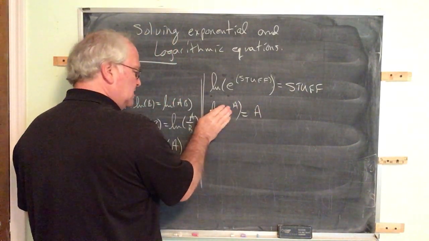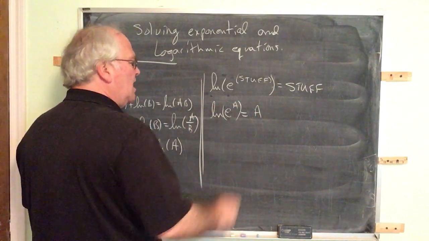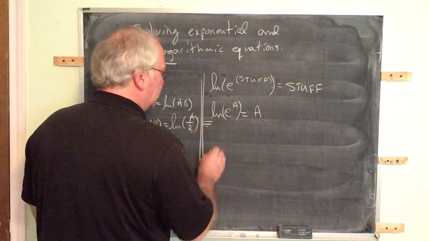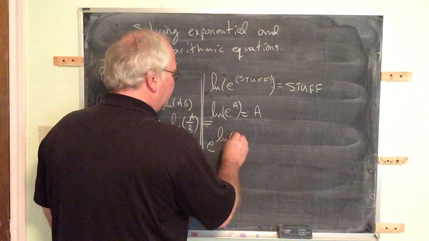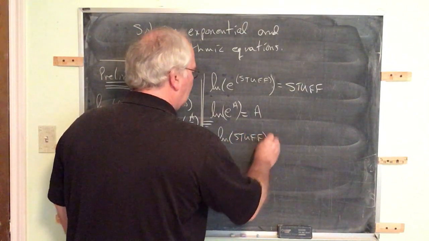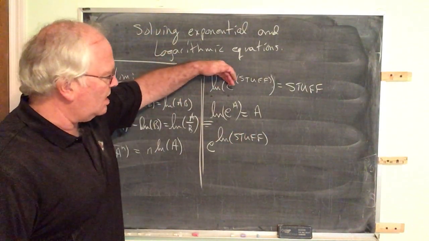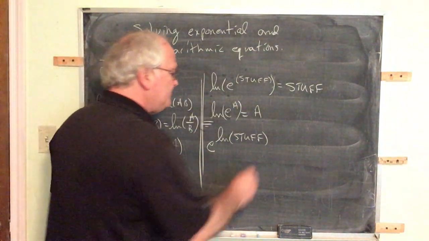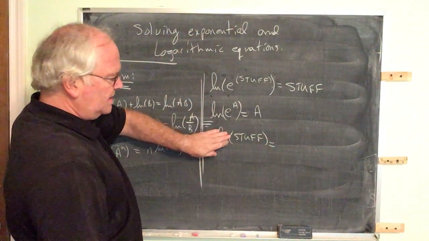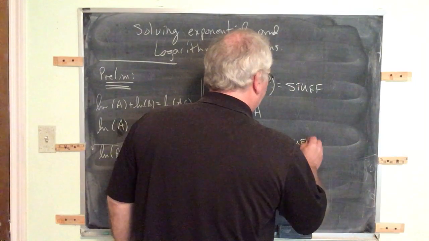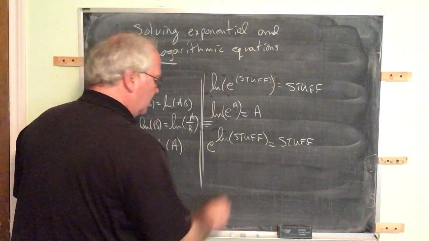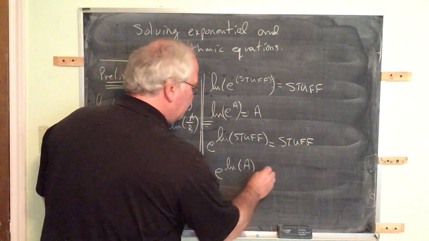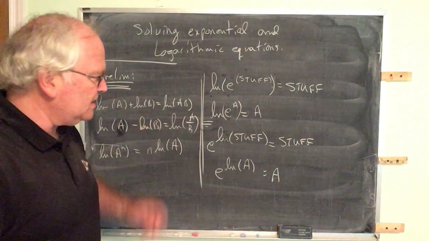So the natural log and the exponential are inverse functions. You're left with just the argument, whether it's a single variable or a larger expression. Similar to this is e raised to the power of the natural log of some stuff. It doesn't matter the sequence. Again, these are inverse functions applied in sequence, and you're left with just the stuff. This is not what you'll see in a textbook. You might see something more along these lines: e to the natural log of a is equal to just a, where a may be any expression.